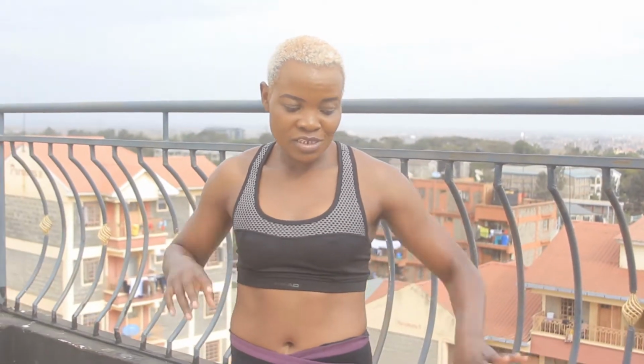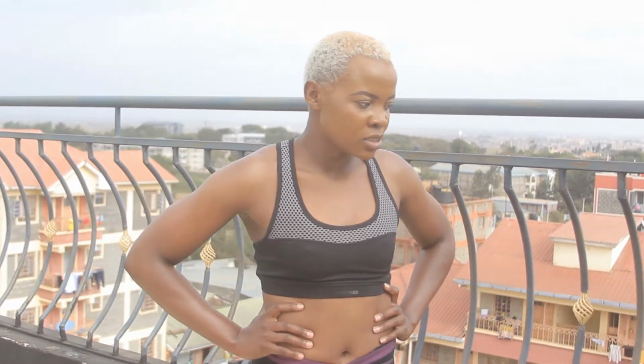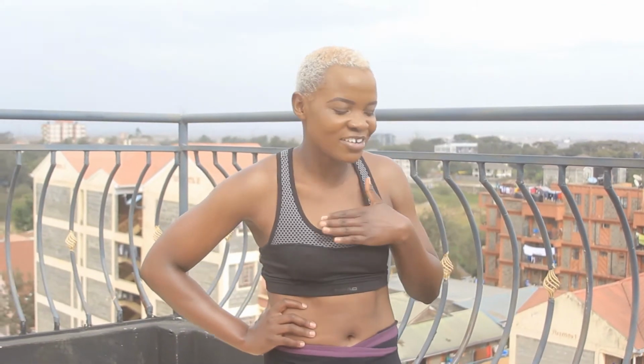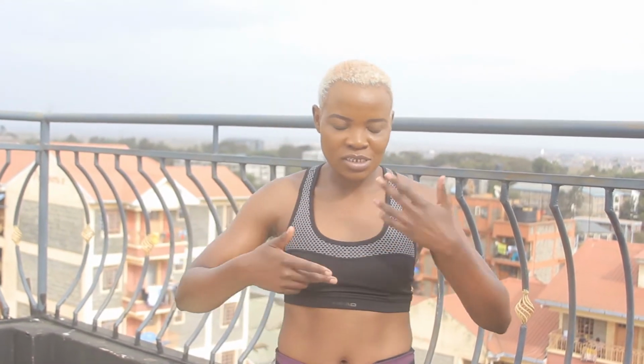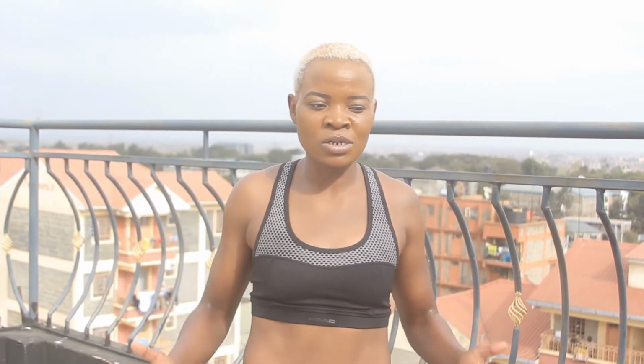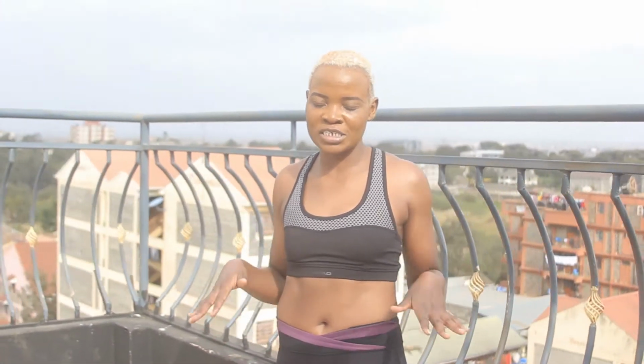You can do it on a raised surface. That works for me as well. So you can try. You can try the counts you can. If you can go 5, so long as you get it right, that's what counts. Do 5 or 10. With time you progress and become better. It's a really good workout because it touches on almost full body. It's really, really good.